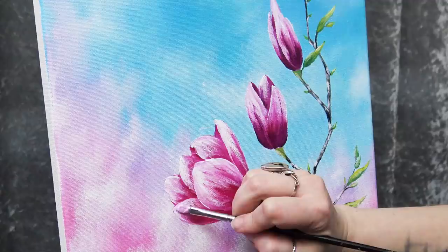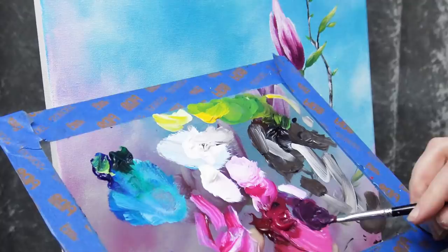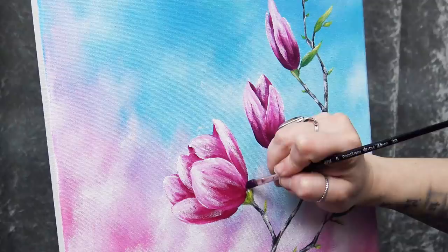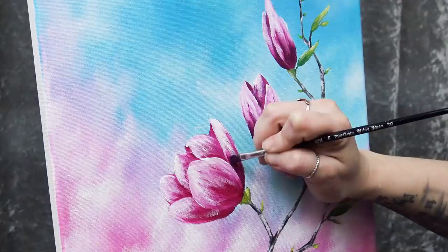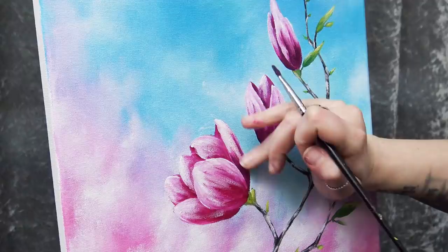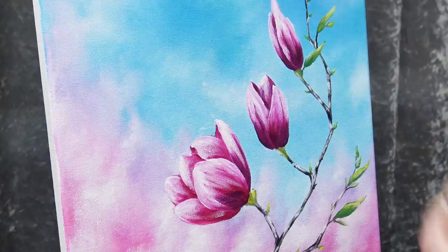Clean brush, Payne's Gray, Quinacridone, Matte Medium. And a little bit of a deeper color right there. And see how adding that deeper color right there against that white petal helps set the two petals apart. Matte medium.